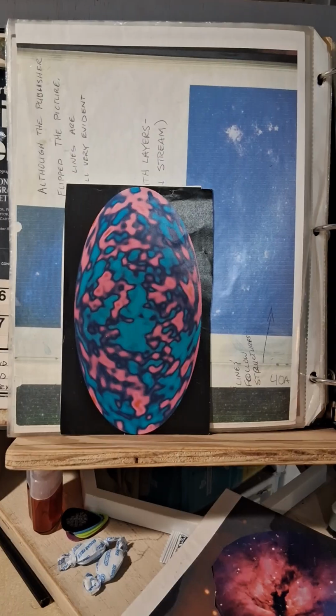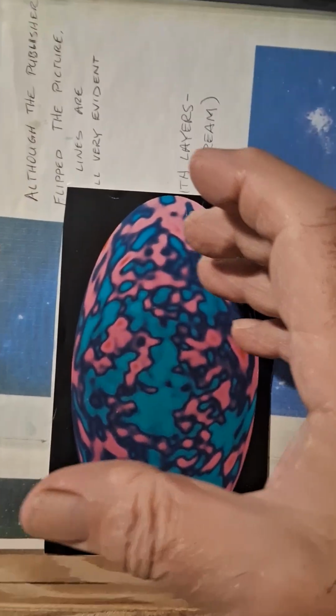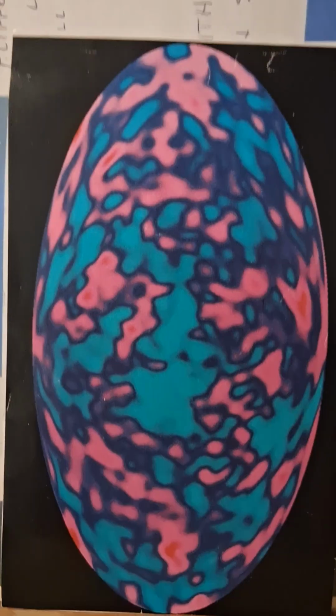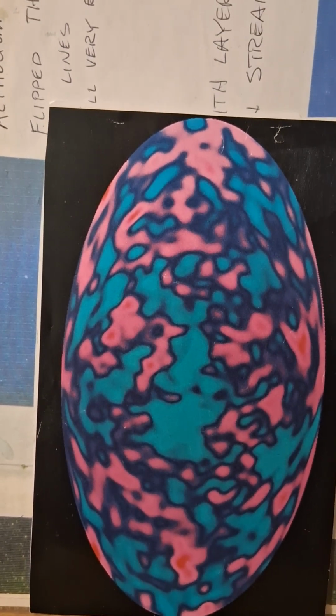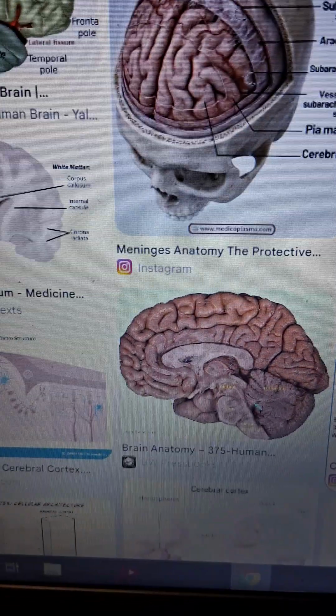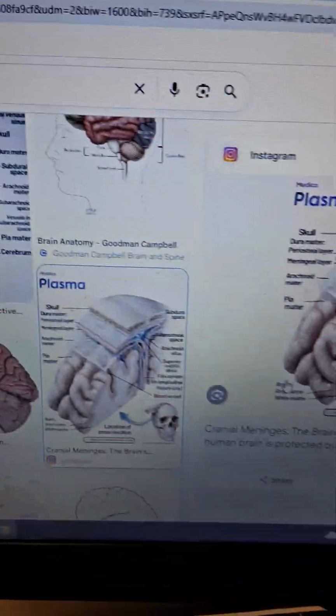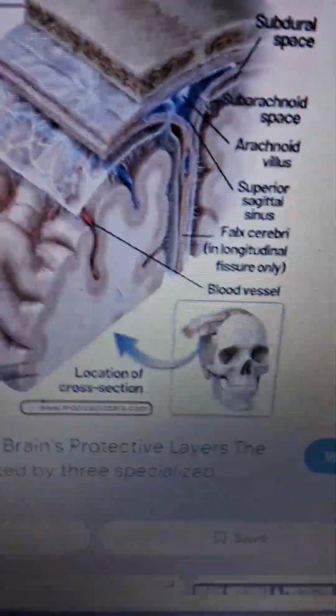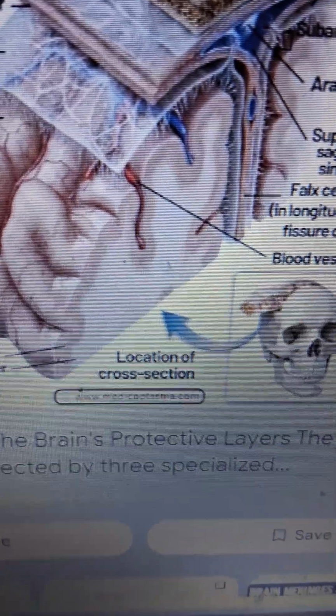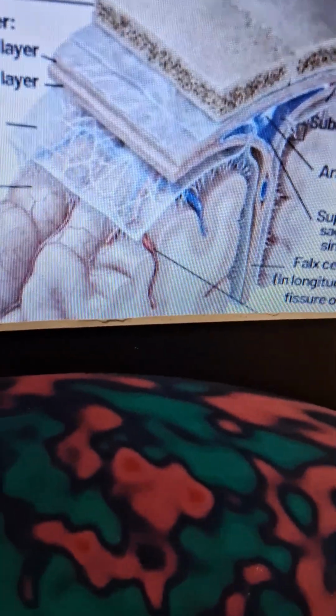let's see. Let's take this picture right here. What does that look like? We squeeze that down all together and look what it looks like. A brain. The human brain. Each part of the brain has layers, and you can see each of those layers is the same as the layers surrounding galaxies in space. You follow that? See the structure?